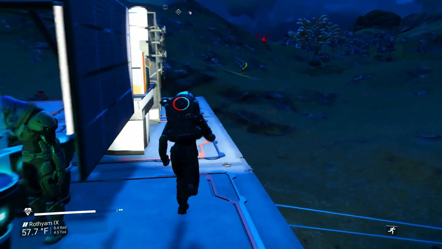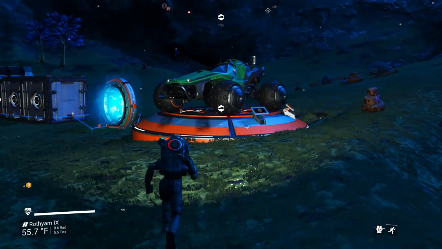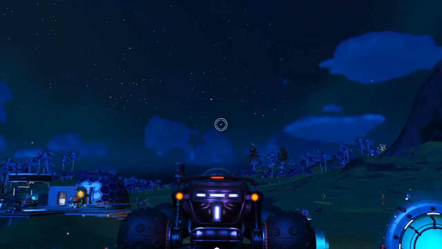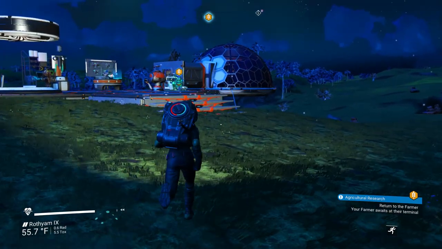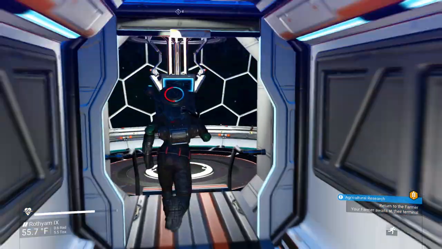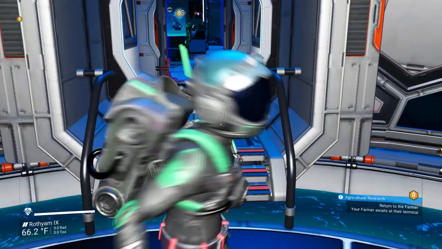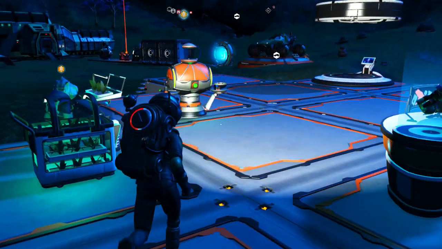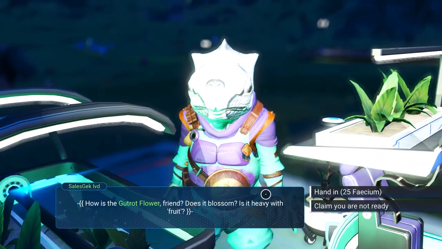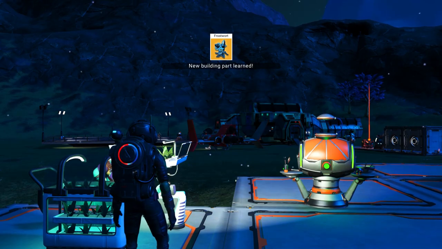The roamer I called the other day. I called the roamer the rover. Come here, rover. Dioxide. Here we go. Get me out. Why am I planting? I don't think I even can plant frostwort. I don't have the blueprint for it. No, I don't. Okay. Hopefully that comes up soon because we need to start growing frostwort. And in Faecium. Here we go, frostwort. Yay.